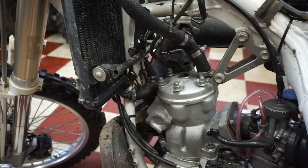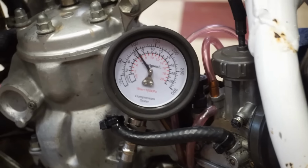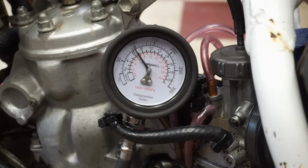We have good spark. Let's see if we have compression. Alright, well, it's definitely low compression. We're like 100 PSI. Not good. So that's why it's not starting.